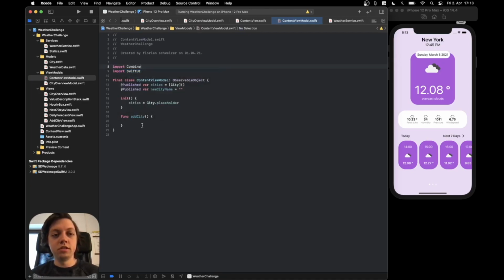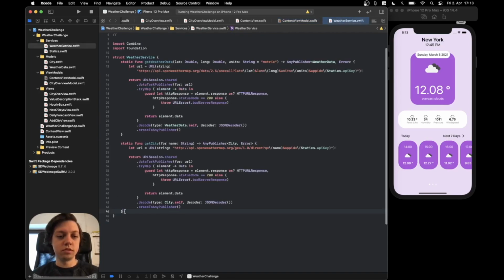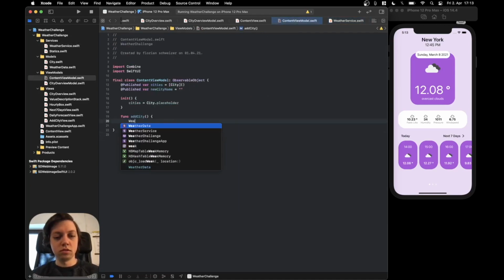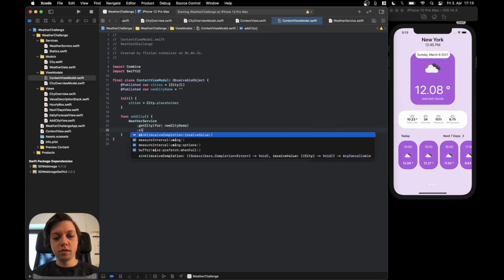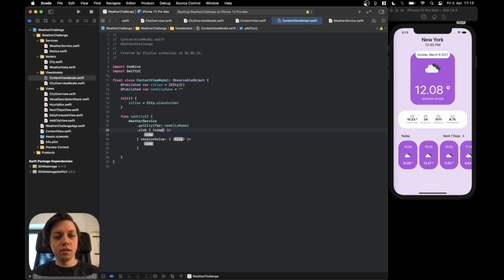So we will definitely need Combine because we're going to use our weather service here, the function that we just implemented, this getCity function. So let's start with that, weatherService.getCity for our newCityName. Okay, let's subscribe to that. So let's get the completion and the city.